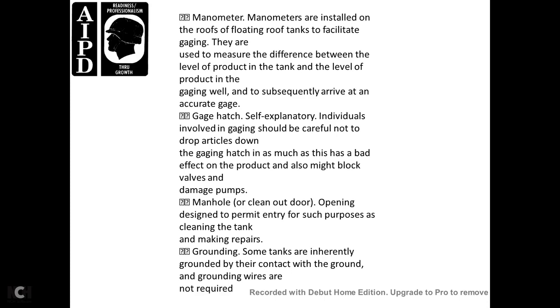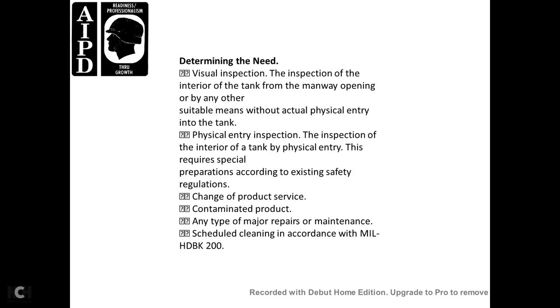The manhole, or clean-out door opening, is designed to permit entry for such purposes as cleaning of the tank and making repairs. Grounding: the steel tanks are inherently grounded by their contact with the ground, and ground wires are not required. Determining needs. Visual inspection: the inspection of the interior of the tank through the manway opening, or by any other suitable means, without actual physical entry into the tank.